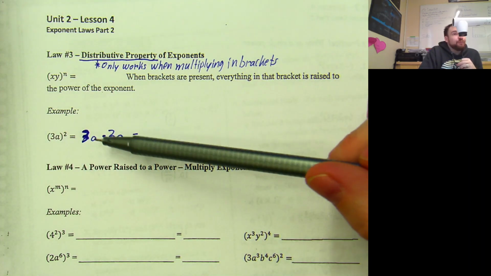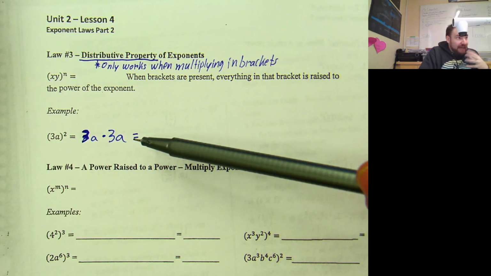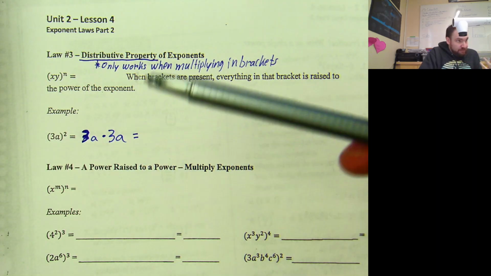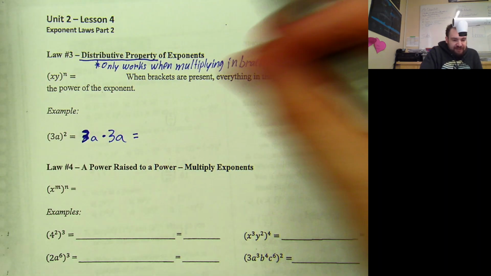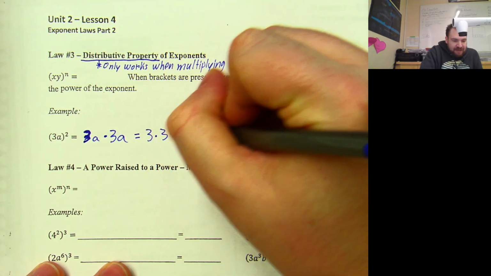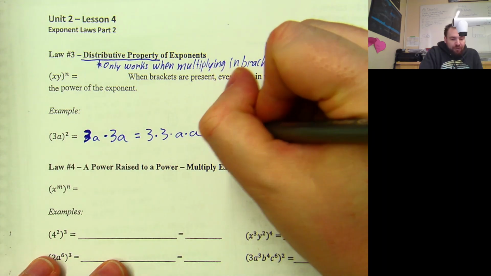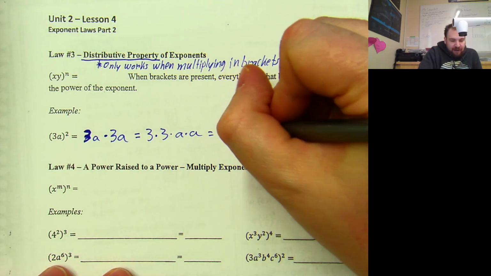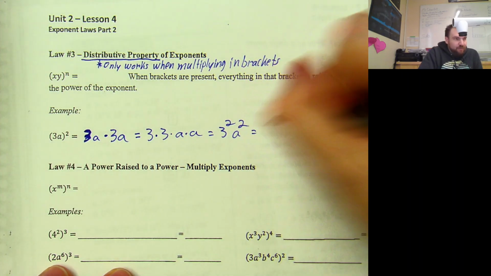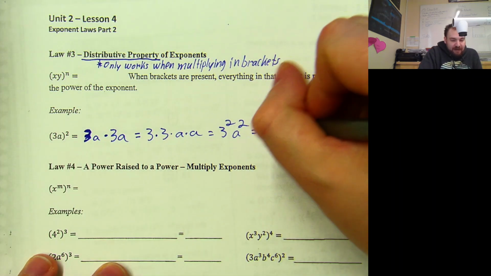So I can rejig this, right? When I'm multiplying, I've got 3 times A times 3 times A. I can multiply in any order, right? Is 2 times 4 the same as 4 times 2? So then I can reorder this, and I can say, well, this is just going to be 3 times 3 times A times A. Are we cool with that? Well, 3 times 3, I could just write that as 3 squared, yeah? And then A times A, I could just write that as A squared, yeah? Which is exactly what Carolyn said we were going to get. And then 3 squared times A squared, that's just going to be 9A squared.